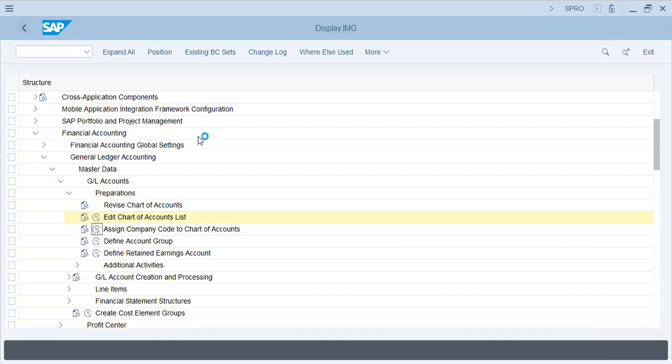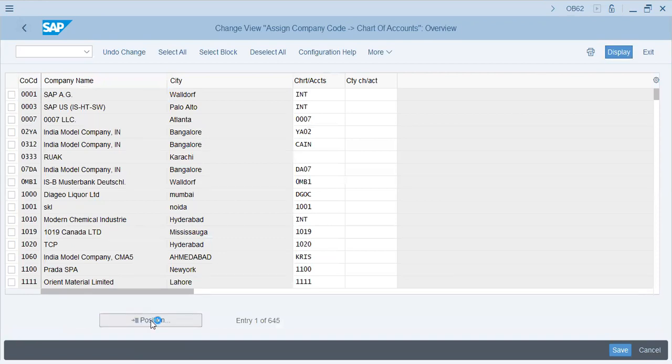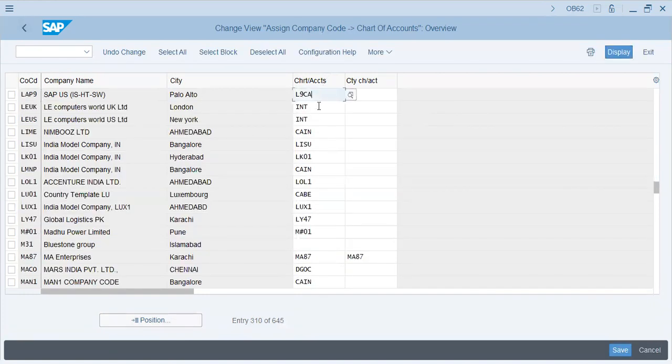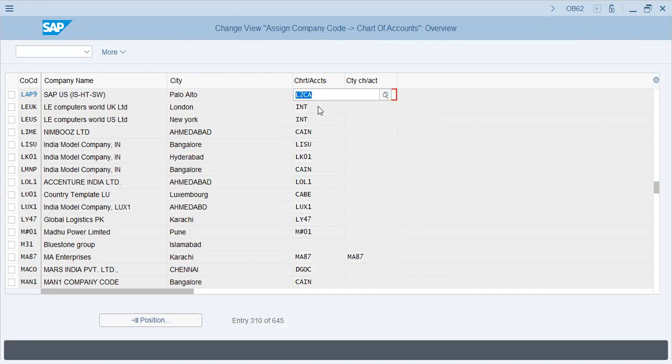Okay. Assign. L9CA, we have L2CA. Reset company code. Why should I?